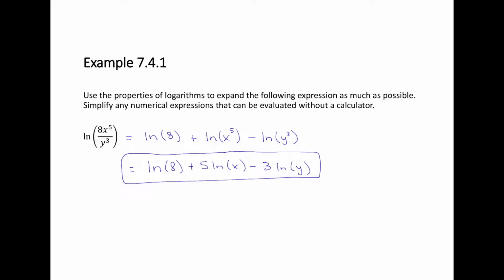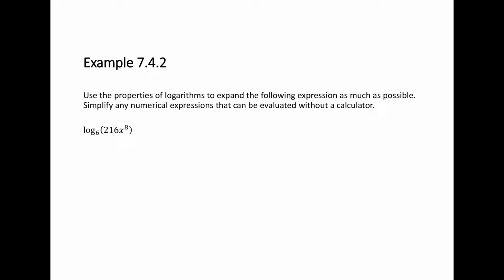Example 2. Again, we're going to expand the expression as much as possible, simplifying any numerical expressions that can be evaluated without a calculator. So we have log base 6 of a product, 216 times x to the 8th. So we're going to go ahead and expand this into a log base 6 of the 216 plus a log base 6 of the x to the 8th.